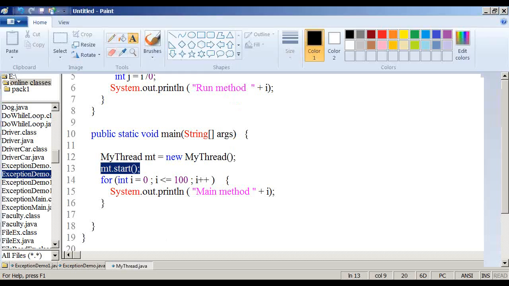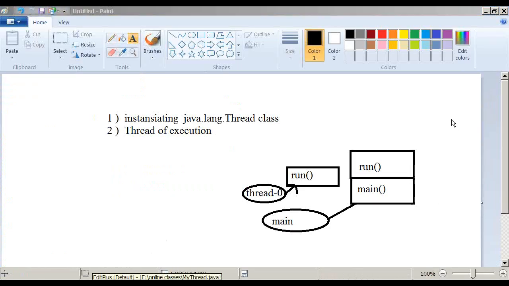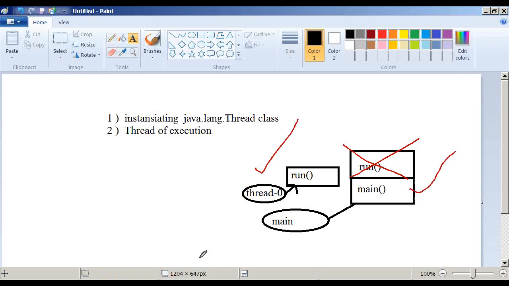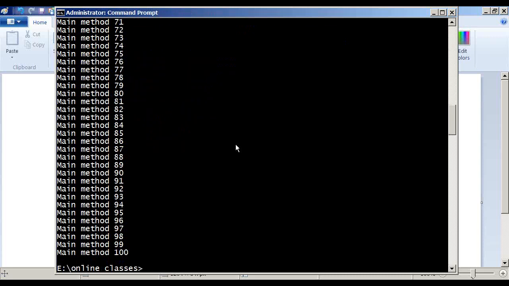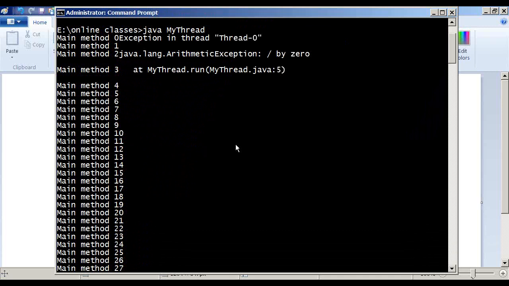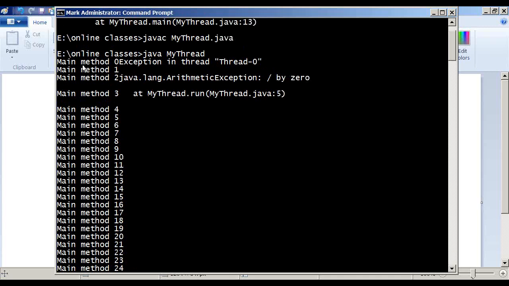I am now confident that it will not execute like this, and it will be executing like this. Let's see. Okay, following me? Now let me recompile my program and execute it. Did the same thing happen, guys? Oh, interesting. Now see this. There is an exception in my code, yet the main block is still executed.